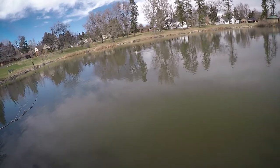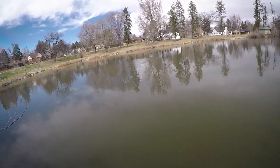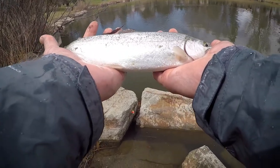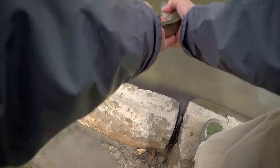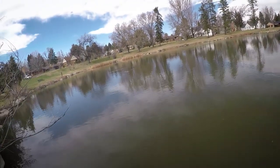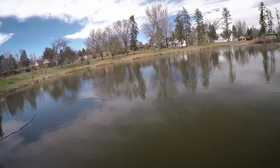Boom. All right, we got one on. Little trout magnets make it so much fun and easy. All right, we'll have fun with these little guys. It's a little cold today, so the warm water fish aren't hitting too much, but these ones will be fun. There we go. Swimming right at me.